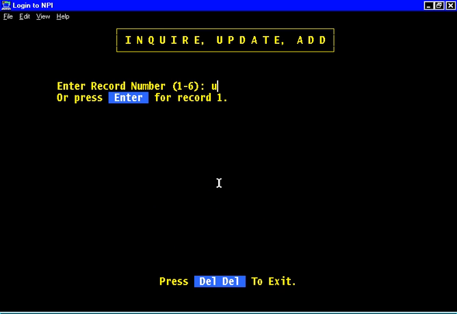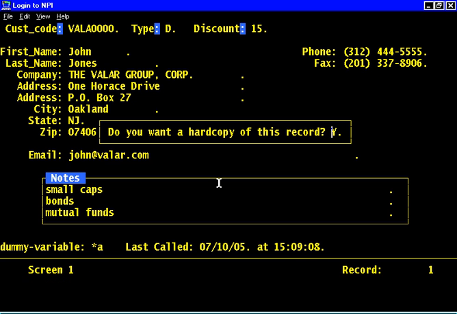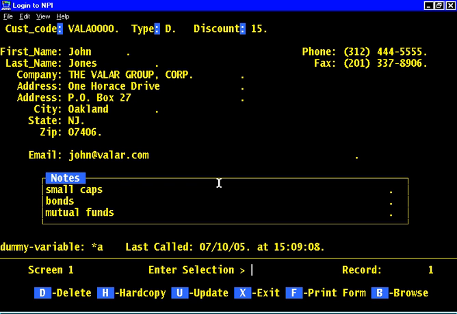If I press escape, and I say yes to this, you notice that in that answer there, he already sees his y. All he has to do is hit enter. He doesn't have to press the y. This is very nice when there are long answers like Pennsylvania. If Pennsylvania is the default answer to a question, you don't want to have them type Pennsylvania all the time if they're most normally going to type Pennsylvania.